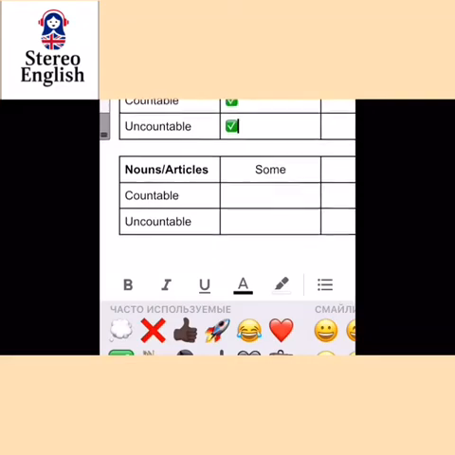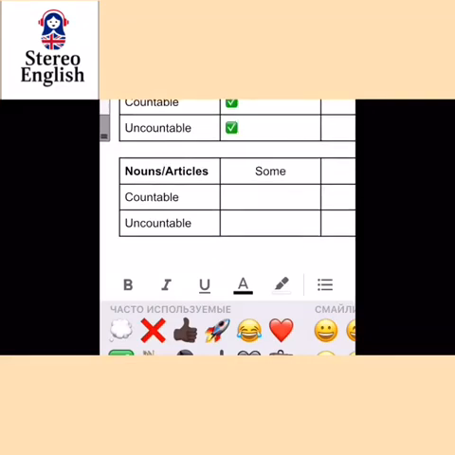If you doubt which article to choose, you can use instead the pronoun some. It can be used both with countable and uncountable nouns.